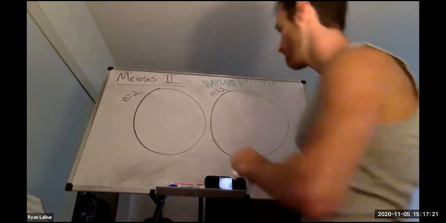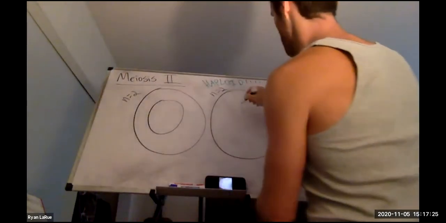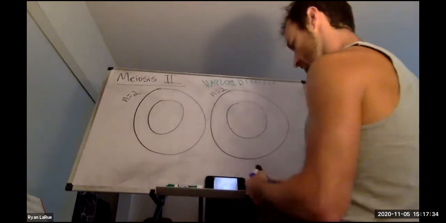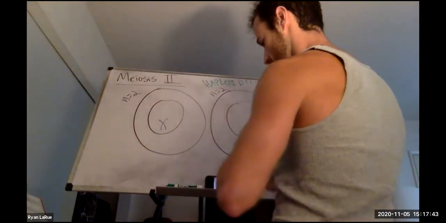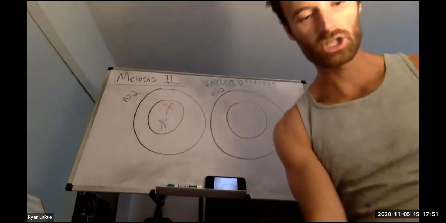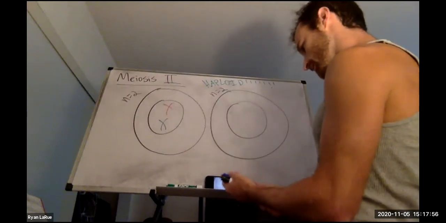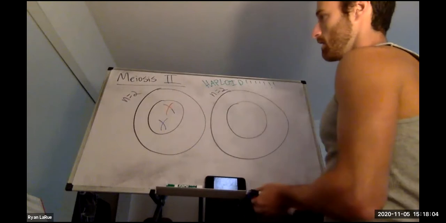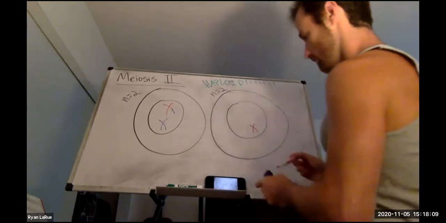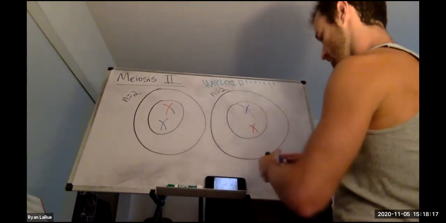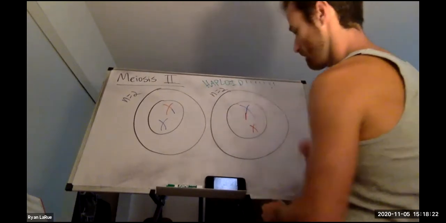Okay, so let me finish drawing these. They each have a nucleus. Our cell over here, get our red and our blue out. Like this. Remember we had that crossing over event, right? Where those non-sister chromatids exchange segments of the chromosome. So we got a little blue here. And on this side, this is a smaller one, right? And this was larger. Okay.